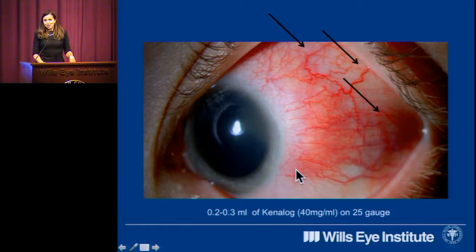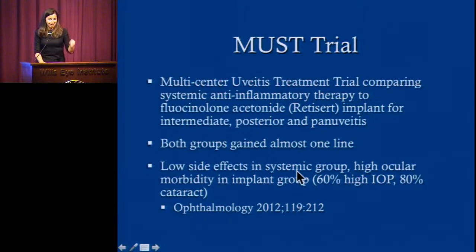And so in some patients, probably not in this patient where I hadn't tried oral therapies very much, but in a recent patient I treated with this was someone who had been through oral steroids, CellCept, Imuran, and the discussion was Cytoxan, and that was pretty scary to a young woman who still was considering having children in the future, although she had twin boys, so she wasn't thinking about it too much. So I did an injection of Kenalog in a couple spots, just subconjunctivally, with really impressive improvement in her pain, and she didn't really care so much about the white spot after a while. But you do have to warn them that there'll be a white spot.